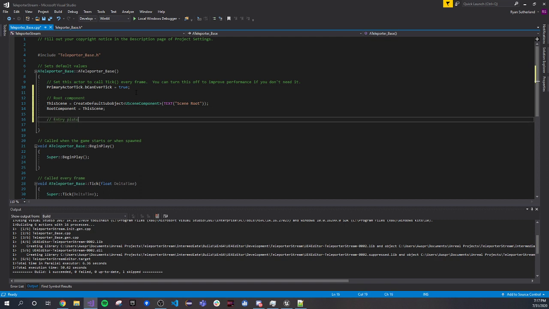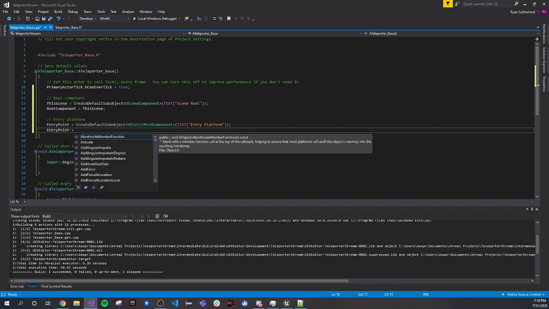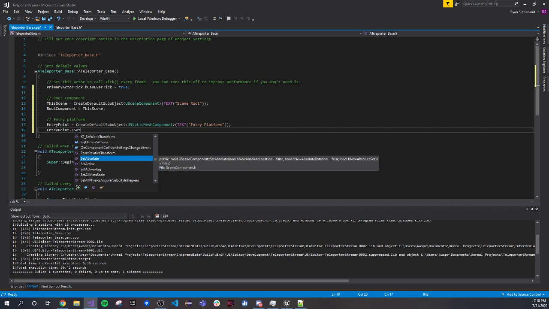Entry platform. Entry point, static mesh, entry platform. And then we're going to do entry point, and because this is a pointer, we need to have the arrow.